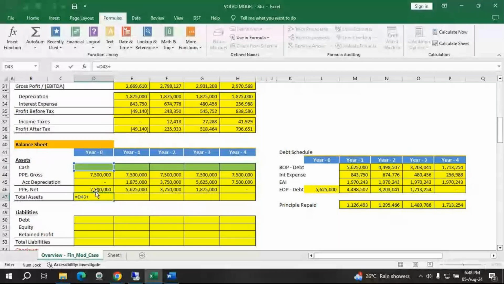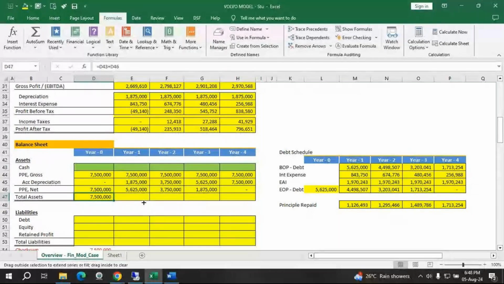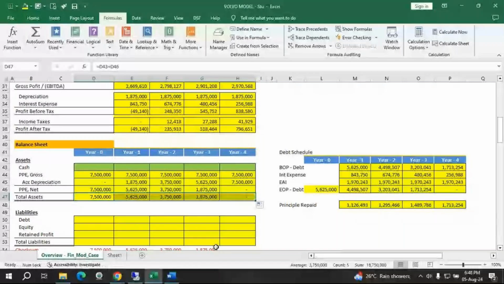Ma'am, I have a doubt. Yes. In the first year it will be 75 lakhs, but for the second year, won't the value on the asset side already include the depreciation, that is 56 lakhs 25,000? That will be the opening balance of asset in the second year, no ma'am? Which one? This PPE gross. Here we are telling the gross value. Whatever value I have invested, 75 lakh rupees is the cost of the bus, that is going to remain the same for all the 4 years.